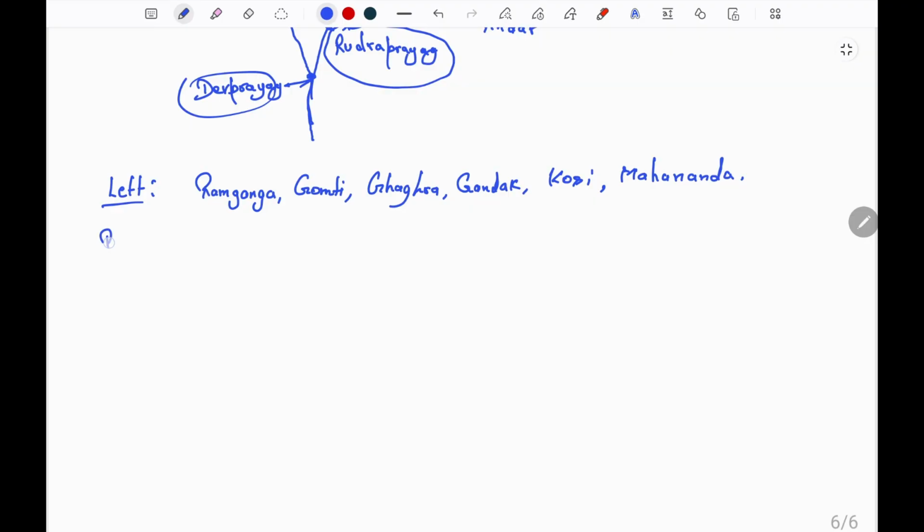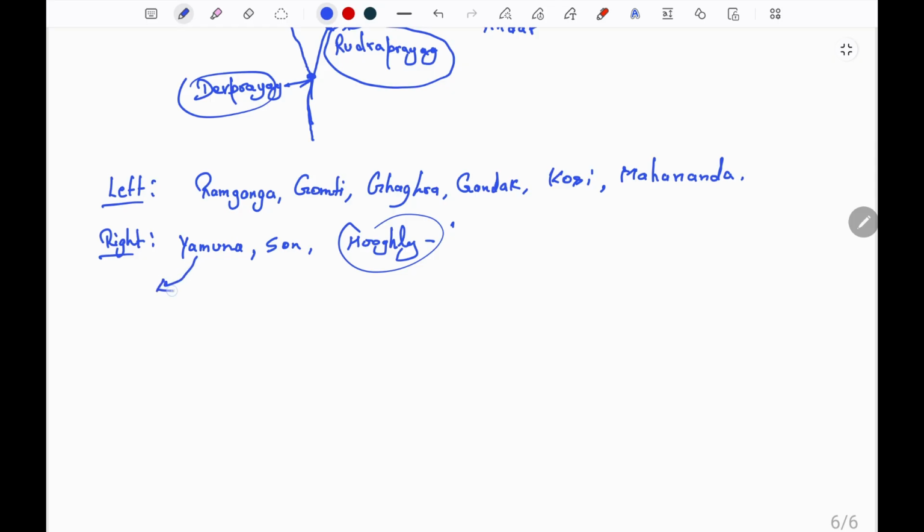Now moving on to the right bank tributaries. The largest one is Yamuna. Then comes Son. And Hooghly is the distributary of the river Ganga.